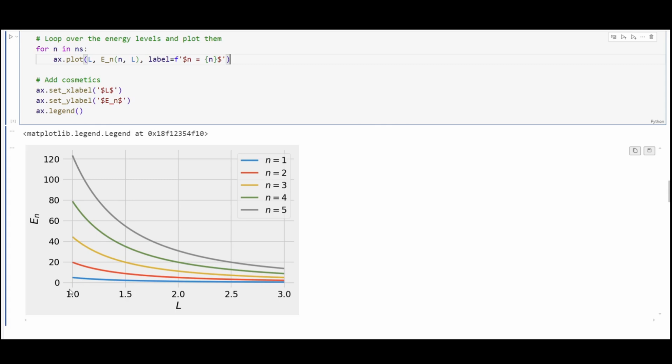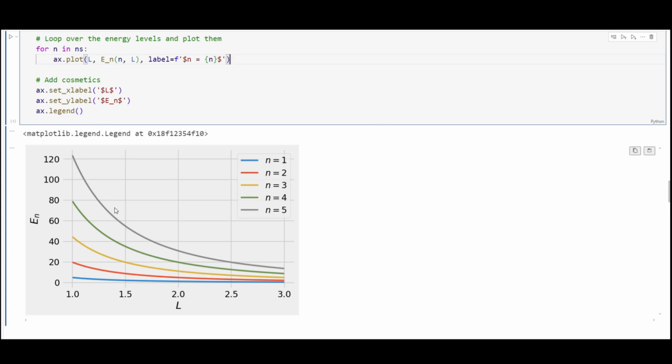And maybe you have heard that in quantum mechanics, usually the smaller the system, the more pronounced the quantum effects are. So here you can see that when we have a small box, these energy levels are really quantized, there's a clear distinction between them, and there's always a gap between consecutive energy levels.